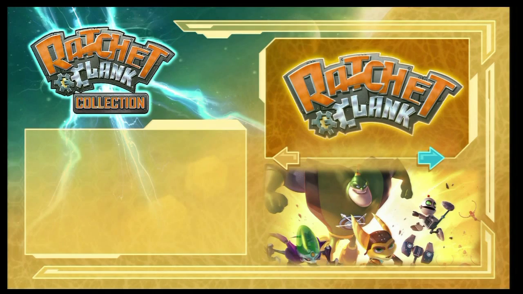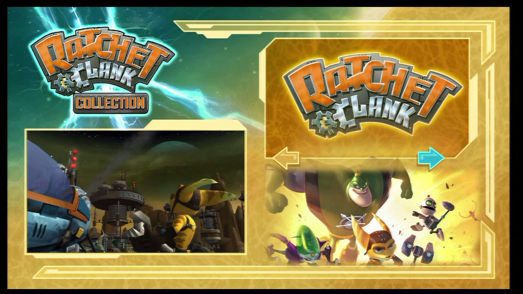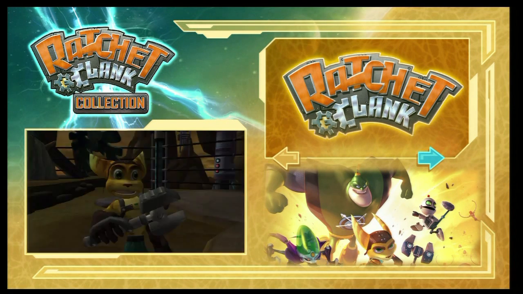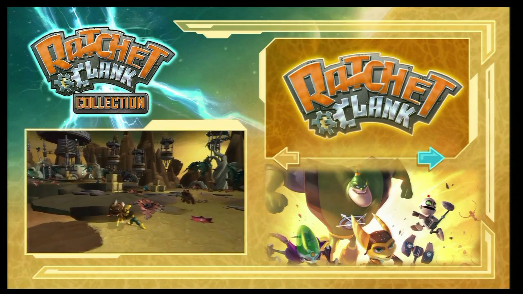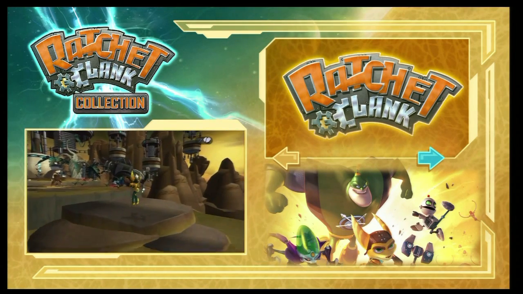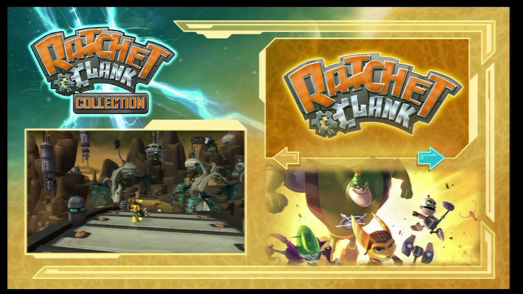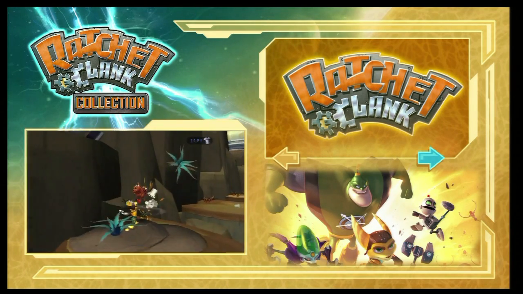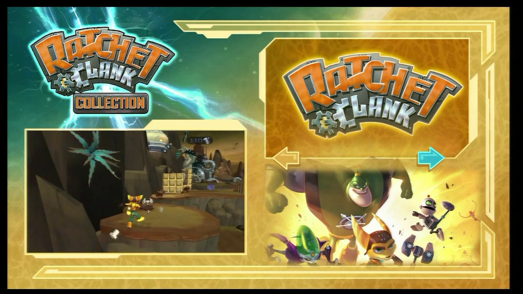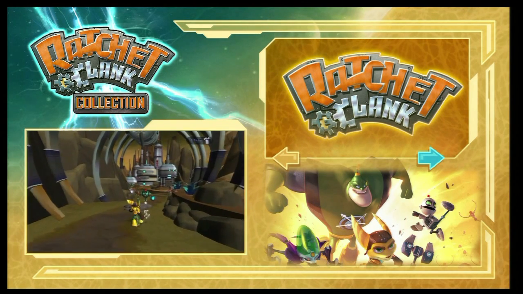Now, if you have no idea what First 24 is, it's where we play the first 24 minutes of a game. So if you're on the fence for a purchase, maybe you want to see how it begins, or maybe you want to see more than a trailer, we've got you covered. Now sit back and enjoy the first 24 minutes of the first Ratchet & Clank in glorious HD. And we also will be covering the other two Ratchet & Clanks, so look out for those. But like I said, guys, enjoy the first 24 minutes of Ratchet & Clank, brand new in HD.